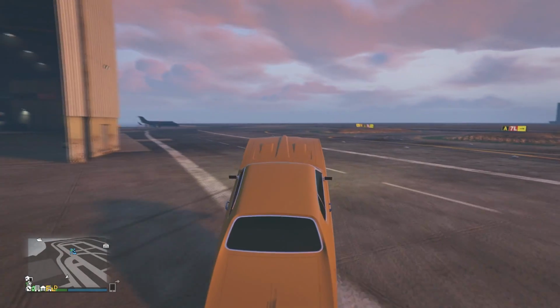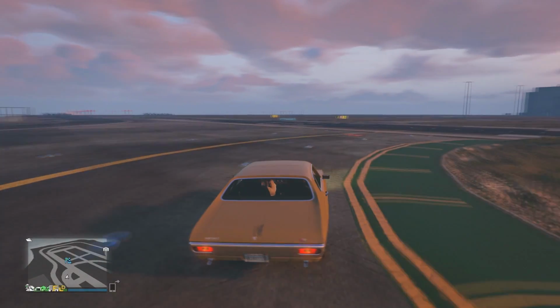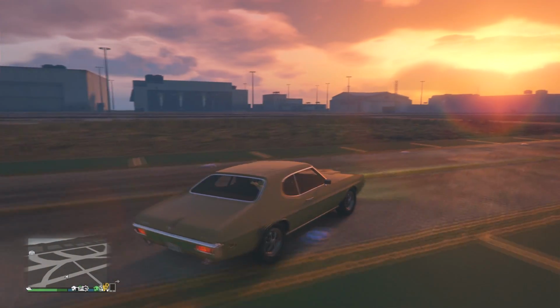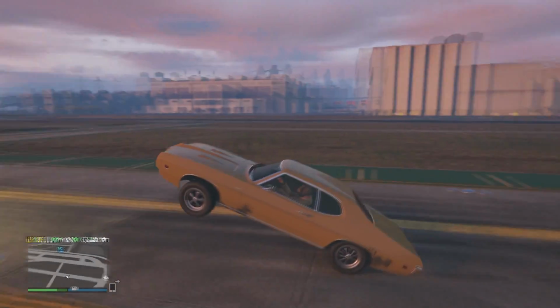So normal wheelie, then let go of R2, tap R1 and then R2 again, really fast, and then you can turn and then do basically another wheelie. And yeah, double wheelie, pretty cool. And you can't do that with many muscle cars.